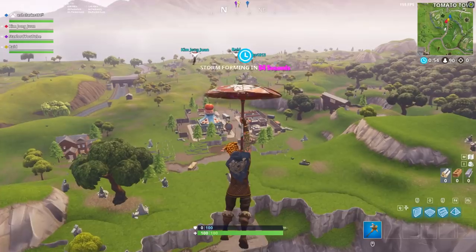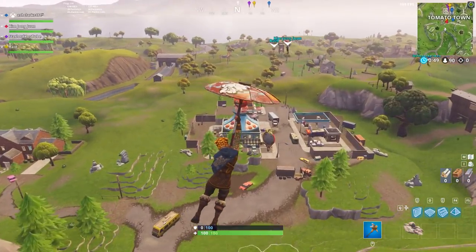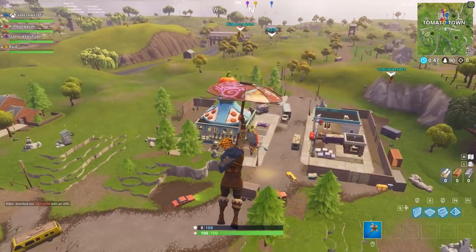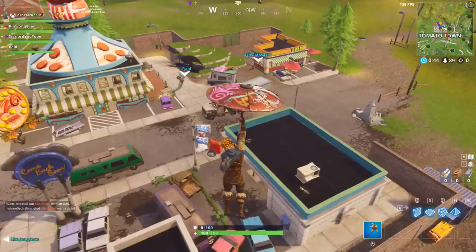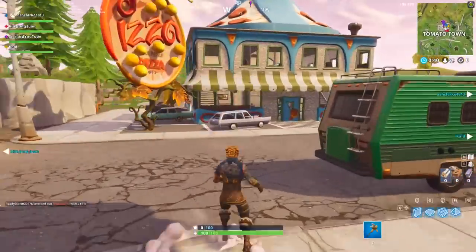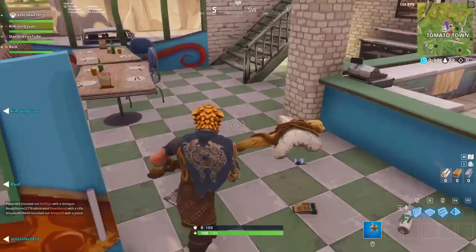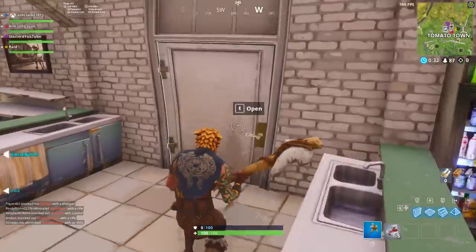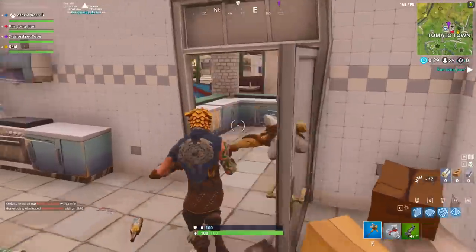And as you can see, a lot of you guys may have seen by the map itself, this glitch is going to be in Tomato Town. I don't know how you guys pronounce it wherever you're from, but basically all you want to do is land here in Tomato Town, and you will have to get a couple of weapons here and there just in case people are here, and you need to find one of your teammates to get the shopping cart that is located in this area. It was basically located back where I landed, somewhere around that area.